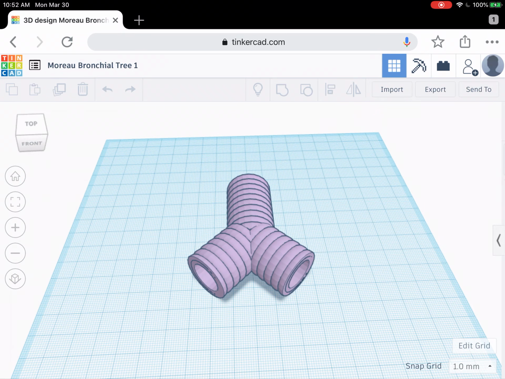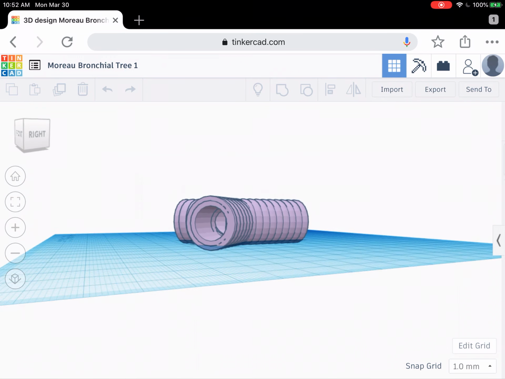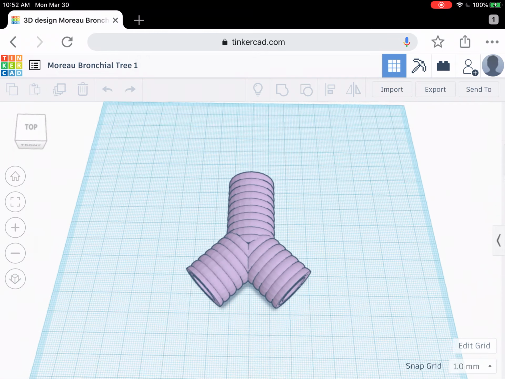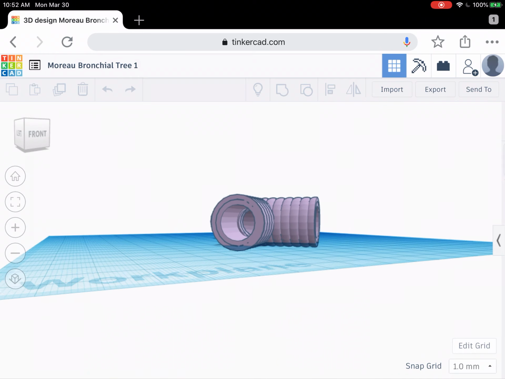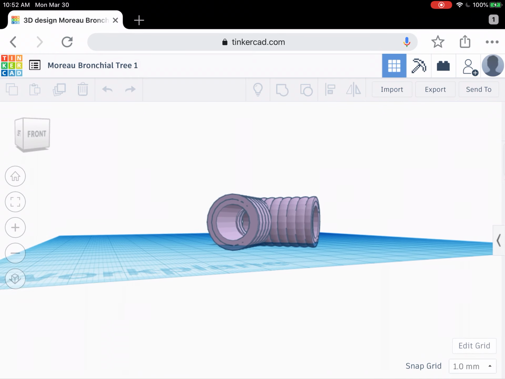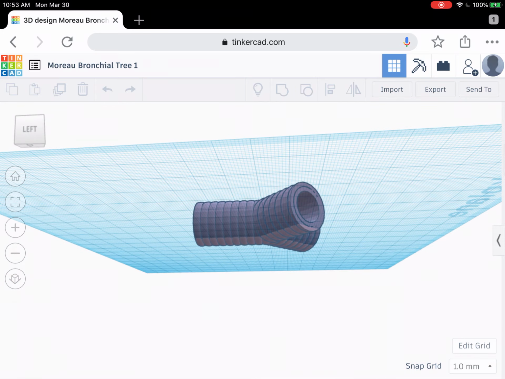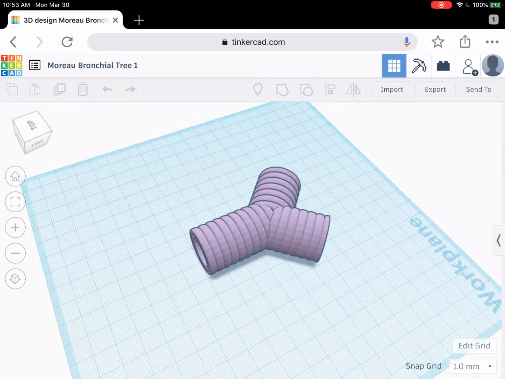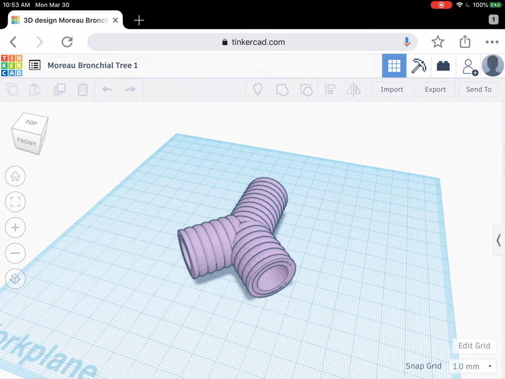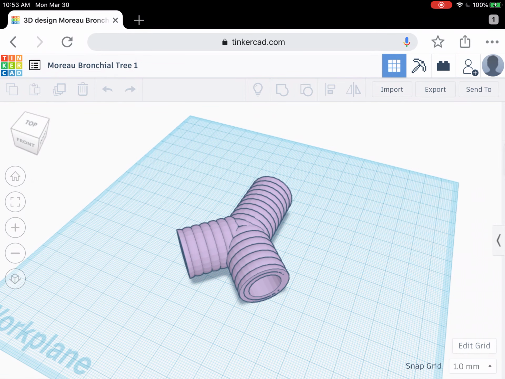Okay, and this was me trying to replicate where our breathing tube, our trachea, splits into the left and right lungs. So you can see I hollowed it out. You can actually see all the way through it there. So it really is a functional, completely hollow bronchial tree or bronchial tube that splits there. And that was, again, just me putting shapes into this workspace and putting them together and adjusting the sizes and locations so that I can create something in 3 dimensions. Okay, I'm going to click that colorful 9 boxes and go back to my home screen.